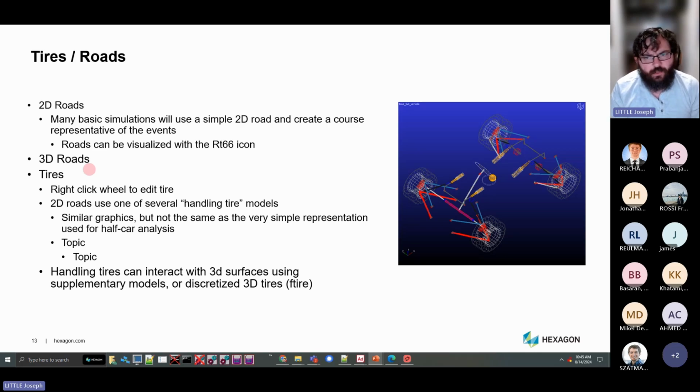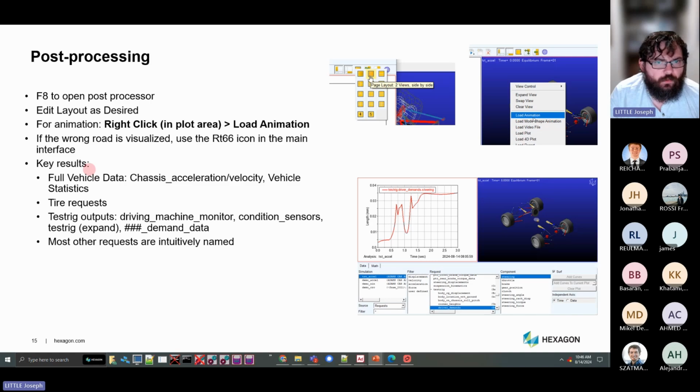If you have the Baja student team, there are mesh-based roads that can have whatever shape you want them to, and then you could use 2D tires with 3D surfaces, but it won't have a high-fidelity interaction with small elements. And if you really wanted to ask, is this pothole going to deform my rim, you would want a 3D surface and then a discretized 3D tire, all of which exist. It's not working out of the box on the Formula SAE model, but there are teams that have 3D tires of their Formula model.